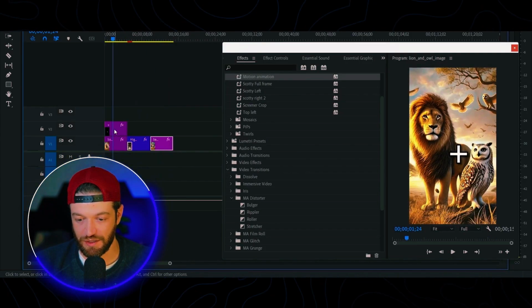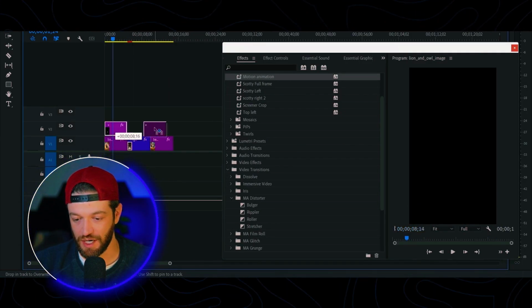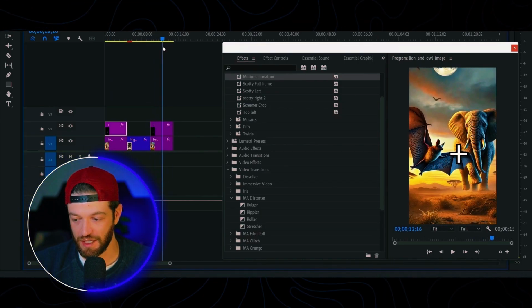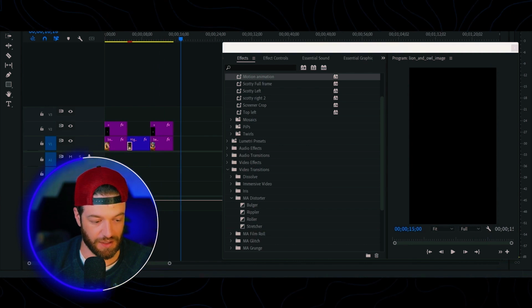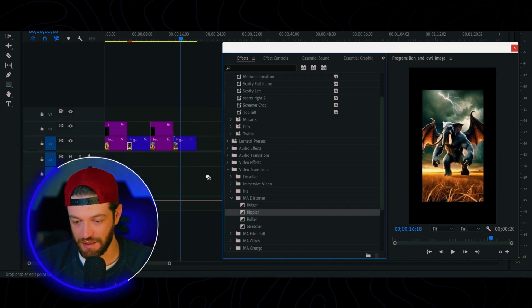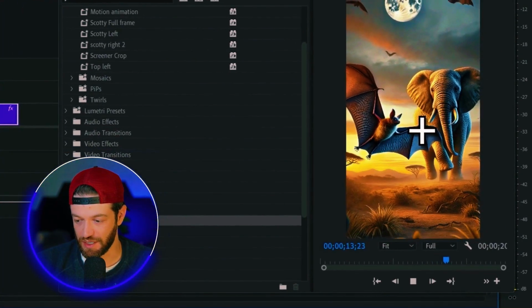Now to bring the plus sign over, I'm just going to click on the plus sign, hold Alt and drag that over here, and that will basically duplicate that plus sign. So now we have it on this image as well. And then I'll bring in the hybrid clip right here. We'll add in the Rippler transition right there. And now what we have is this right here.